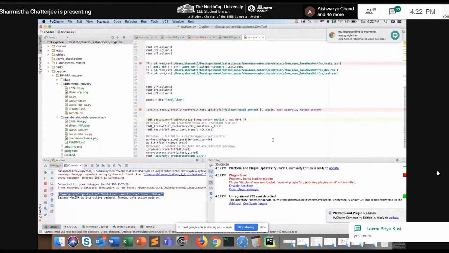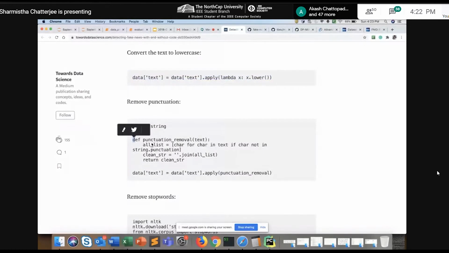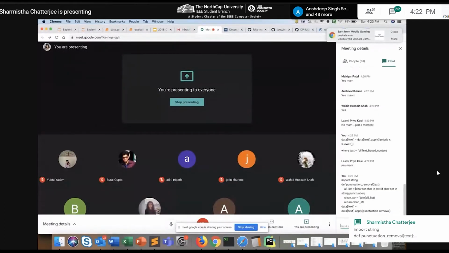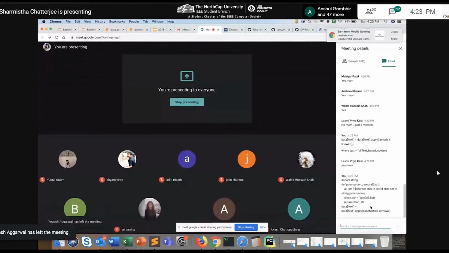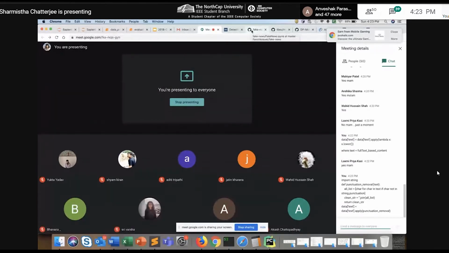Okay, let's move on. You can also customize it and remove the punctuation. You can use this function to remove the punctuation. I will paste the code here. If you want to remove any punctuation from the text, you can do it with this code. Clear? I hope you are proceeding. If you get stuck, message me where you are stuck.